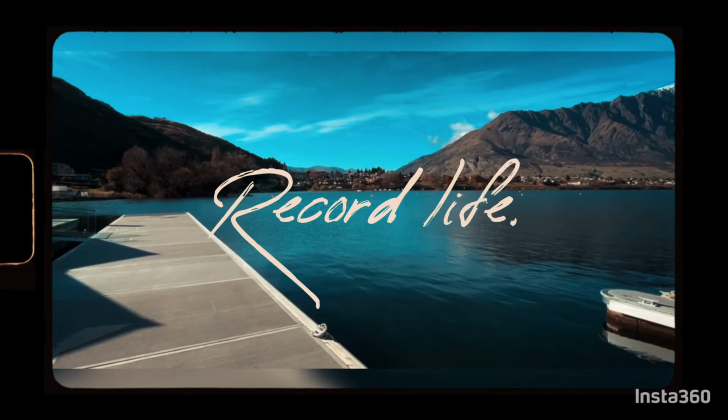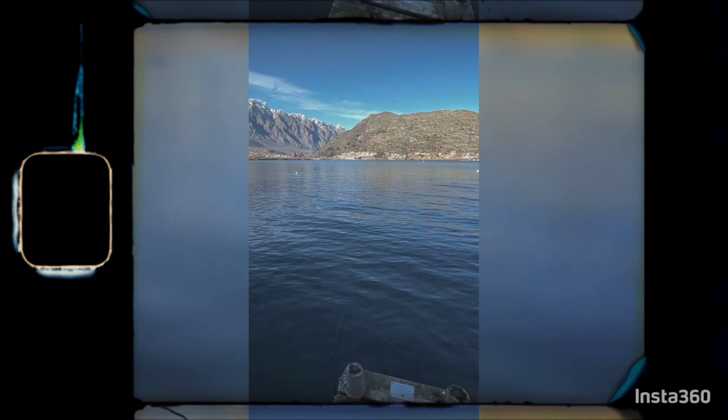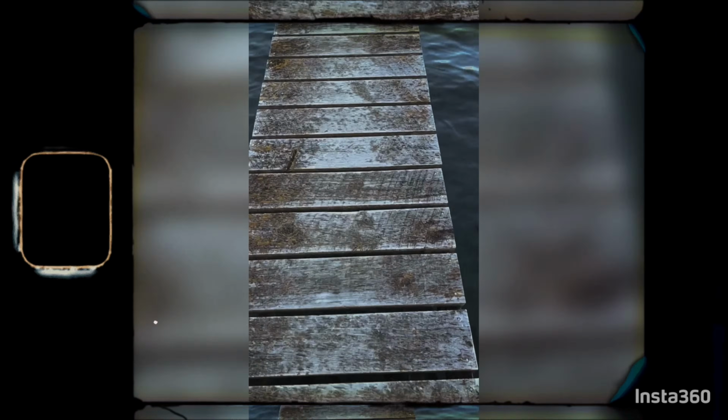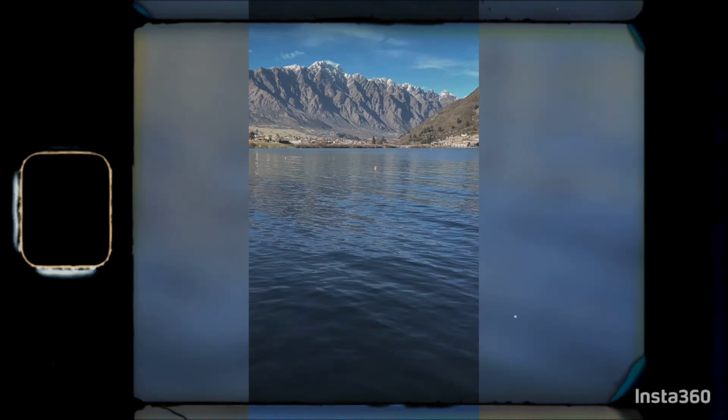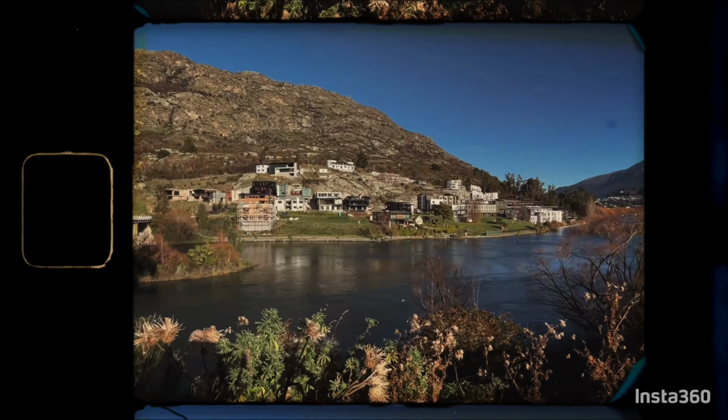You can use the auto edit feature not only for any Insta360 camera, but also any videos you have in your album, no matter what device you recorded them on. So get some videos from a day out that you took with your phone maybe. You can use auto edit to produce a little social media reel without you having to do anything else. Just make sure you're not mixing orientations of portrait and landscape for the same little movie. That doesn't tend to look so great. So that's the first tip.